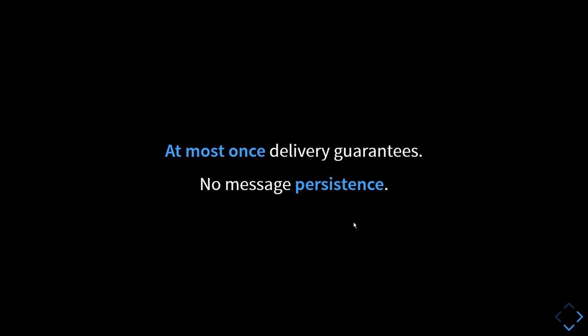I only get at most once delivery guarantees. So there's no message persistence in the server. If you're not connected as a client, you won't get the messages at the time they are sent. So there's no queue, there's no persistence whatsoever. You only get publish-subscribe messaging semantics. So you send a message, multiple clients can connect and they all get a copy of the message and that's it. There's no other way of doing things. There are some more elaborate patterns that you can do, I will show later, but you need to do something different for that. But this is the basics that you get out of the box.